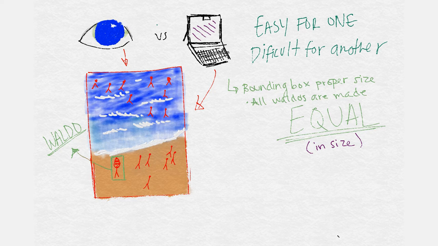So I wrote here all Waldos are made equal in size. What does this mean? No matter what image we're going to be looking at, at least here what I did with the neural network, no matter what input, the size of Waldo's head and the size of his body and what we're going to actually be identifying is the same size.